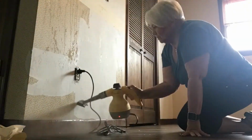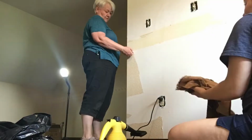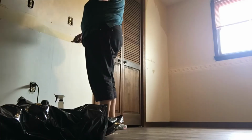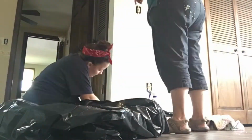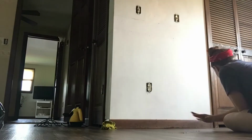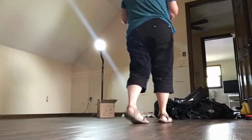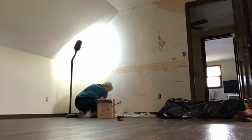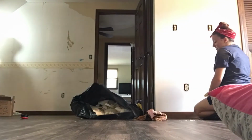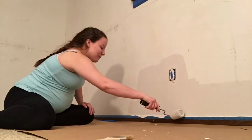So then my mom's room, the absolute worst. The wallpaper was just horrible. It was regular wallpaper, and not the kind you can just peel off and scrub down, and then the old wallpaper for trim. And there's just so many layers, and it took days of multiple people working at once for hours trying to get this stuff down. We used so many different gadgets and stuff like steamers, and had to soak the wall and really scrub at it and peel at it, and it really took a lot. And then it ended up taking off some of the top layer of drywall, so that was kind of a pain to paint over too.